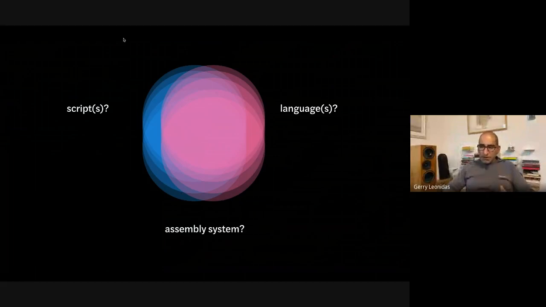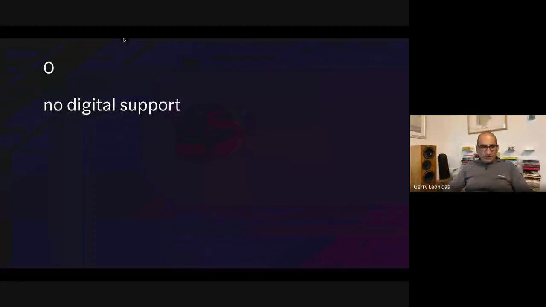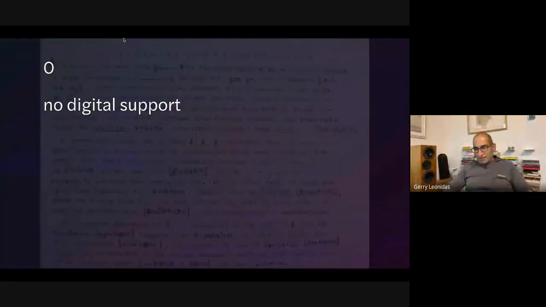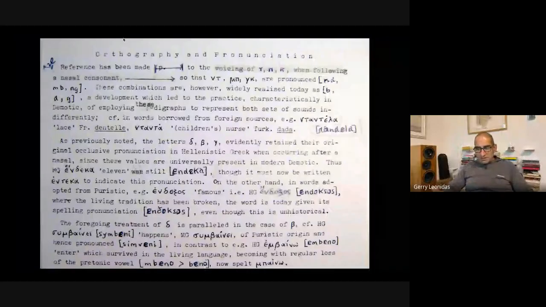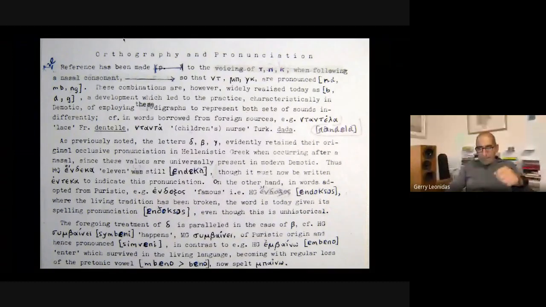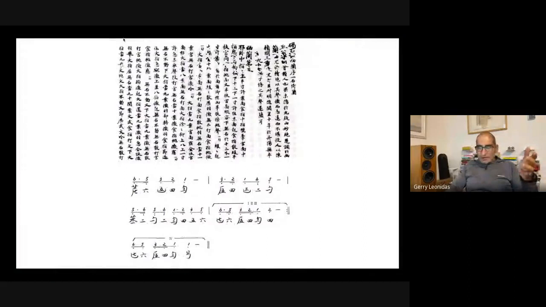And of course, the way we handle these things, how we distribute them, matters quite a lot. So at the base level, there's nothing. This is an academic manuscript where the author has typed something and has just entered manually the letters that they want because their typewriter doesn't do anything. And that happens in a lot of cases even today. So this is a notation that looks Chinese to us, but actually is a separate script for which there is no way of typing it in an established computer system. So what you are left with is people writing things out, and these then photographically or lithographically being produced.